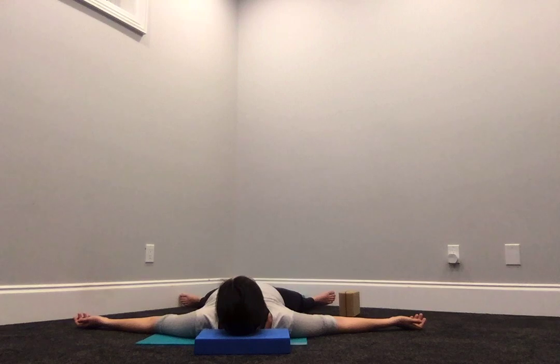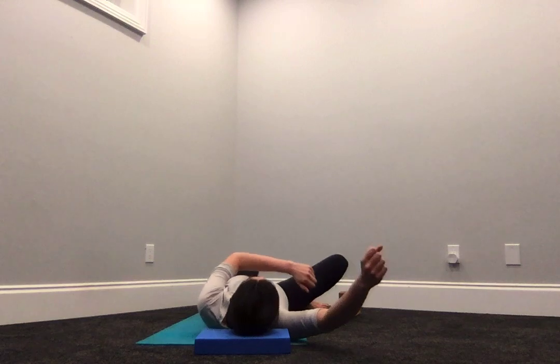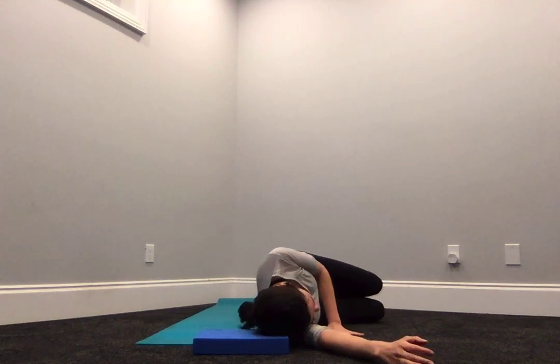Deep, deep breath in. Exhale. Wiggle your toes, your fingers. Gentle breath. Roll to the right. Stay there for a couple breaths.